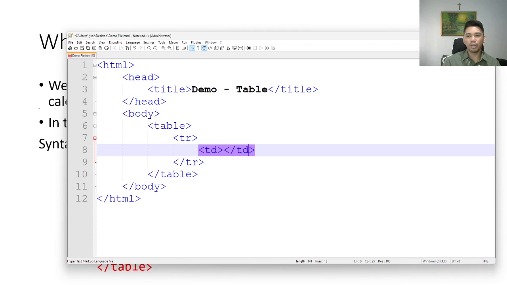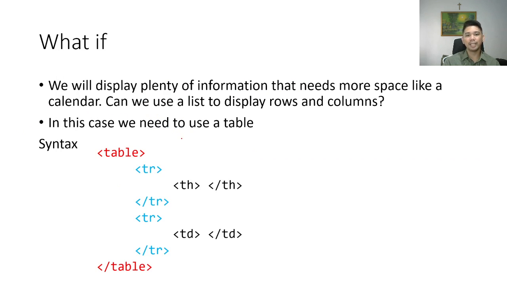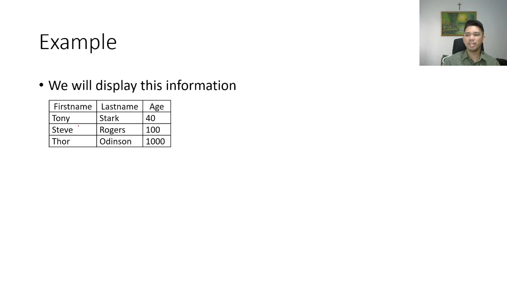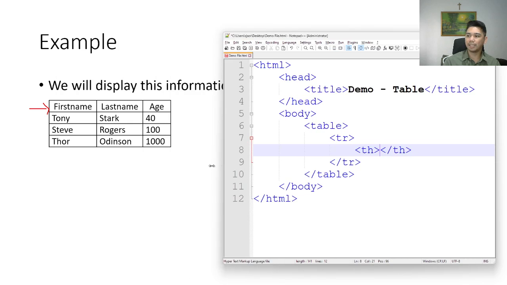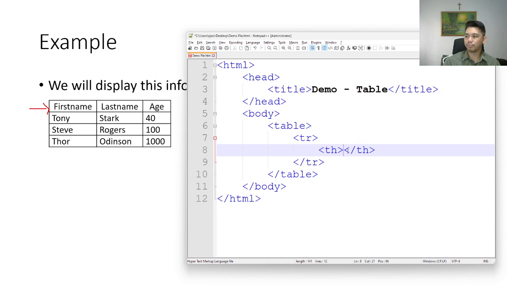So, teka lang, bago natin ituloy, pakitaan muna natin ng isang example. So, let's say, ito yung gagawin natin. Gagawa tayo ng ganito. This is our header, itong una, and then everything else is ordinary data lang. So, here, we will use th. And the first one, ang ilalagay natin ay first name.